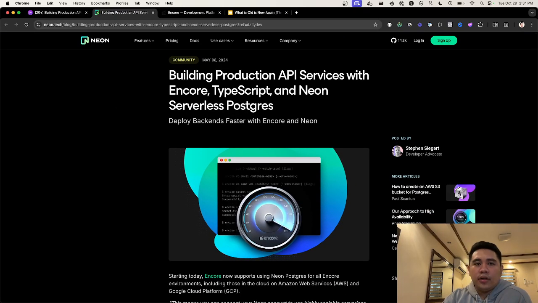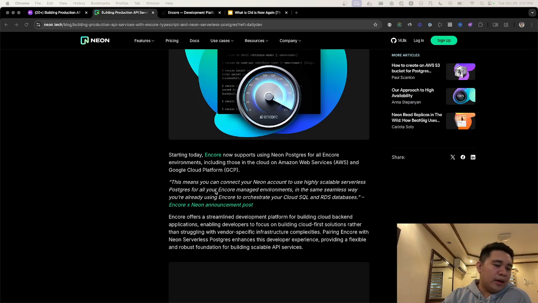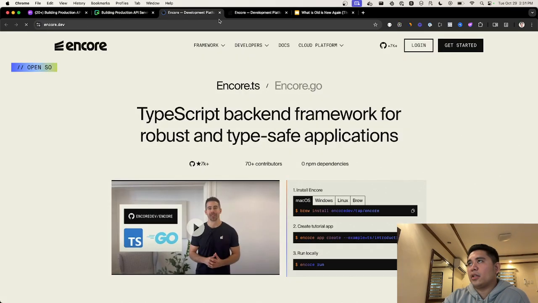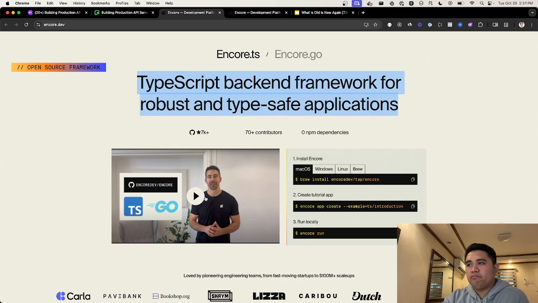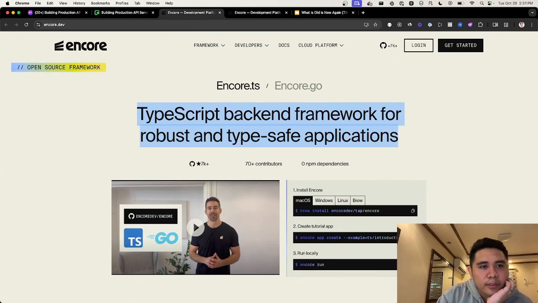So it's posted here on Neon, which is also a very popular Postgres database. It's a database service. So I was reading this and yeah, there's a lot of things happening here. But what I found was Encore, which I just clicked on. I read about this and yeah, it was pretty amazing, I would say. So I looked at this video and I wanted to share with you this tool, this open source framework. So let's see what we can do with this framework.